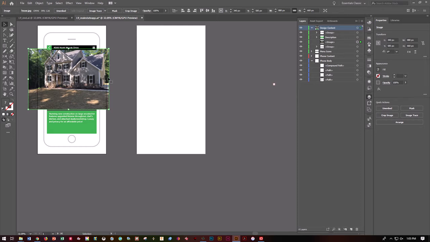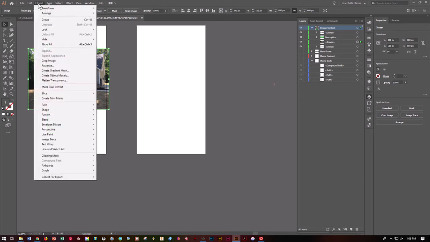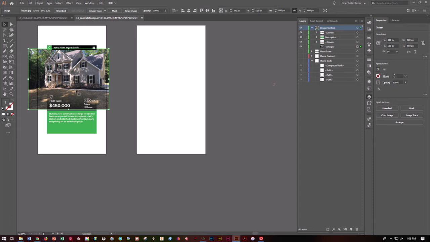Now you'll notice that it's got the green outline. We're in that design content, so it's all in one thing. Let's go ahead and Alt click on the eye of the design icon, and notice how it's going to hide all of the other layers. So we are actually not having to see everything else going on at the same time. So let's go ahead and do an object, arrange, and send to back to make sure that our other information appears in front of that image.